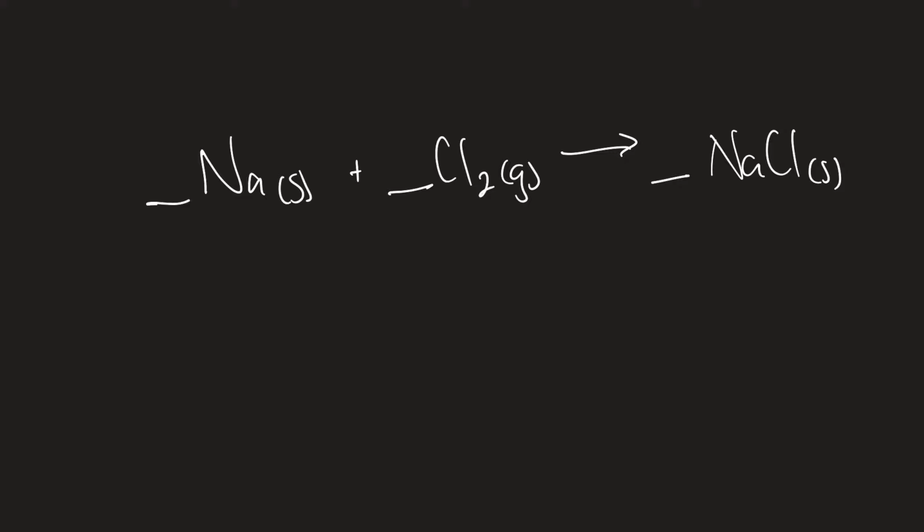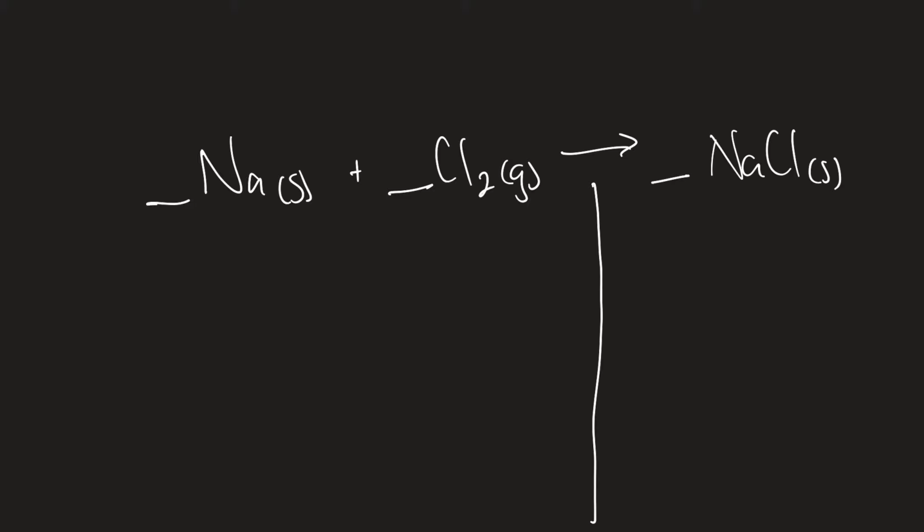All right, so I'll show you a way of doing this. Basically, to figure out which coefficient I need, I'm going to separate my reactants from my products. Because for the reaction to be balanced, you want to make sure that you have the same number of atoms of each type on both sides of the reaction. So if you start off with 1 sodium at the beginning, you need 1 sodium at the end.